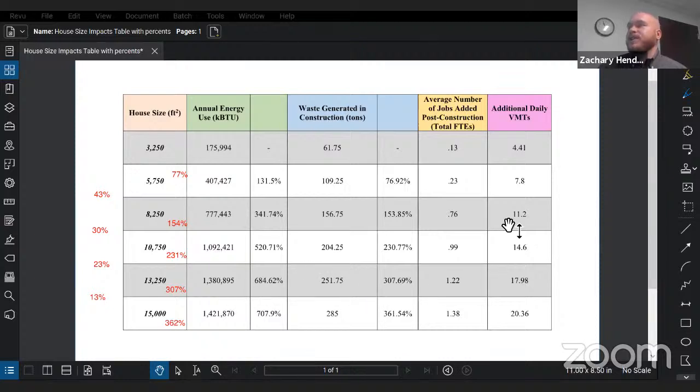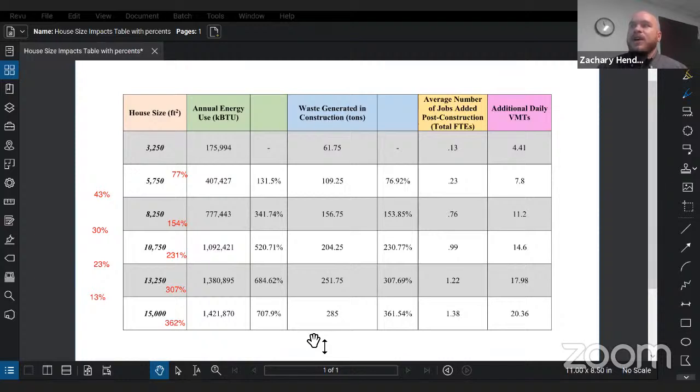That's one of the reasons we wanted to give all of these other metrics as well, because one of the things that came out of that energy group was that, yes, climate action is important, but there's so many other impacts that come from the houses that need to be addressed as well. And the one thing, I don't have a column here because it's a very hard calculation to make, is the embodied energy. So that's the energy that goes into making that concrete, to cutting down those trees, to putting in the steel beams for all of the retention of the load of the house itself.